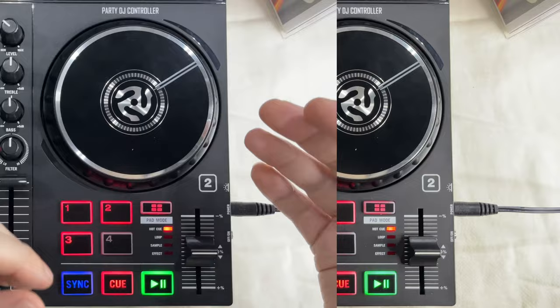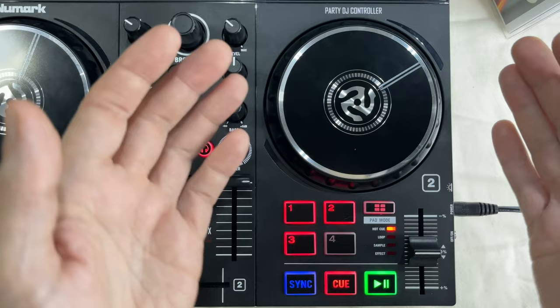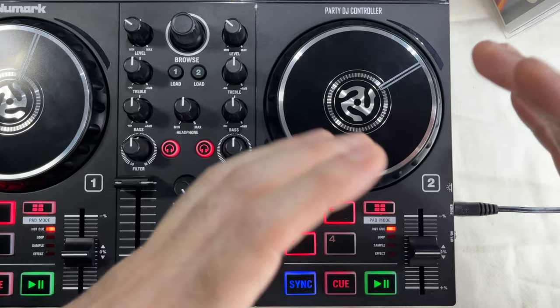And since there's no full screens on this, what they've done is they've tried to decorate the top of it and given you kind of a textured surface here. They've given you the nice silver lines all over the place, which have good reflective material. It makes the wheel look like it's a much higher end quality product versus the original Partymix that looked more like a toy. They've incorporated the silver 45 RPM adapter like Numark always does with a lot of their lower end controllers, and all of their stickers of course have that 45 RPM adapter.